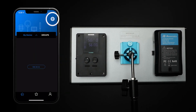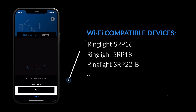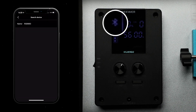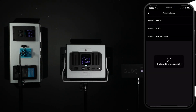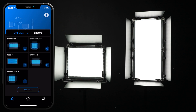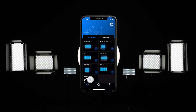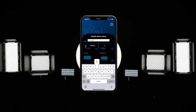To connect the app and device, tap on Plus or Add Device to add a device. Tap on Bluetooth to search for a device. Connection by Wi-Fi is only applicable for compatible devices. Tap on the device name to connect to it. To connect more devices, simply repeat the above steps. Should you wish to rename or delete any device, just long press the icon of the device to rename or remove any unused devices.